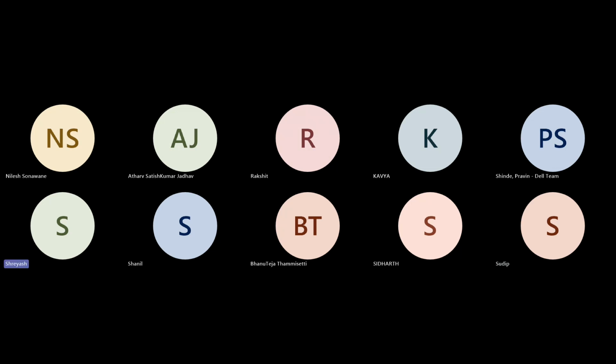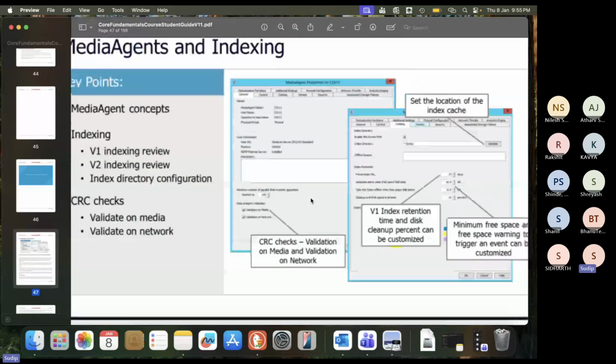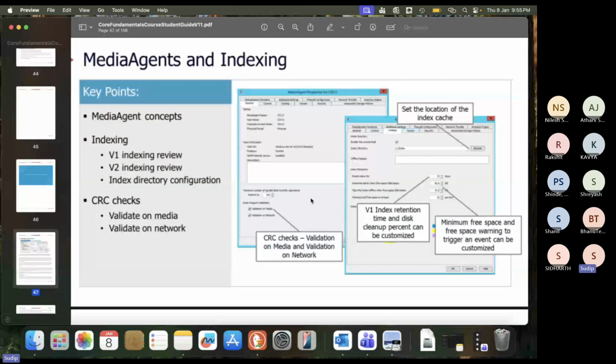Okay. So the example that I was taking: there was this person who was working in one large service provider, a Japanese service provider. They have a lot of data centers in India, and they manage petabytes of data in each data center. Now, this media agent has a backend deduplication database, and it needs high performance storage.